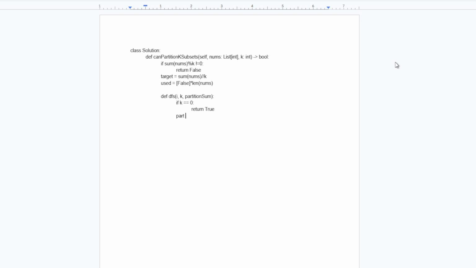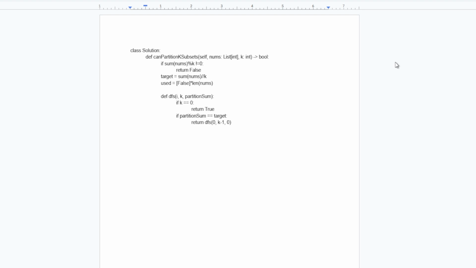We restart it when the partition sum is equal to our target. So that is when we're gonna reset everything, but with k minus 1, something like that.